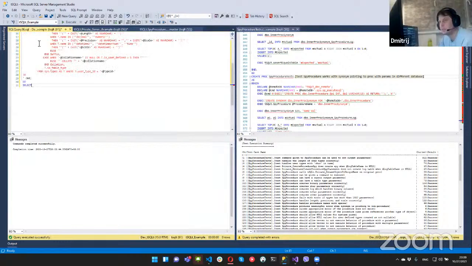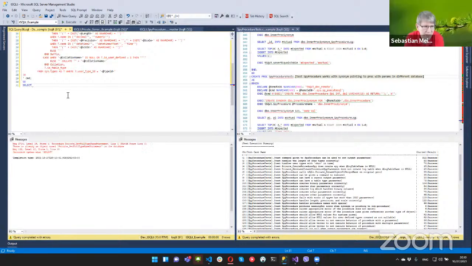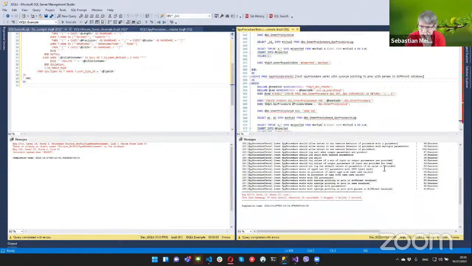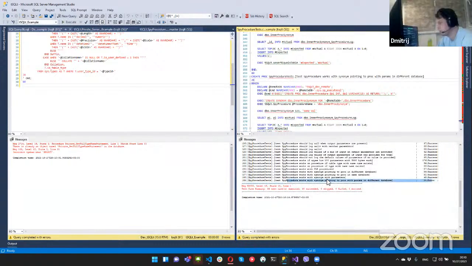Because it had succeeded previously, I guess. Yeah, but if I run this, there we go. Now we are getting an error. And now run the tests again, please. Yes, only that one failed.